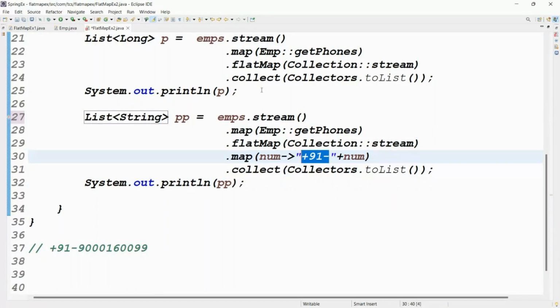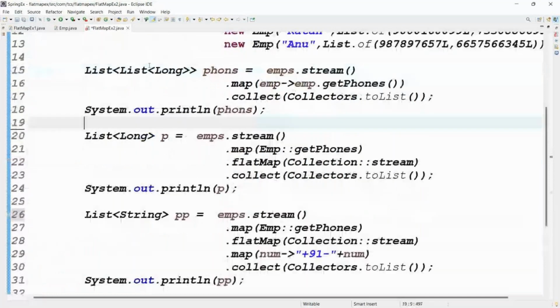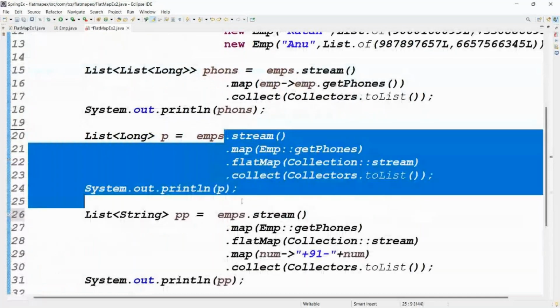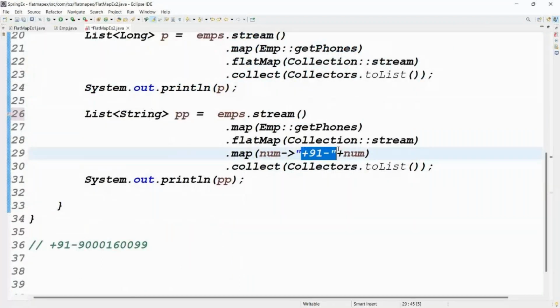No, sir. I want up to this one, you can take up to this list of numbers. No, sir, I want the plus 91 like that. We need to apply our thoughts. I told you that every number you need to add a plus 91. Every number means map every element. You have to think like that immediately. After flatting or before flatting? Definitely after flatting only.